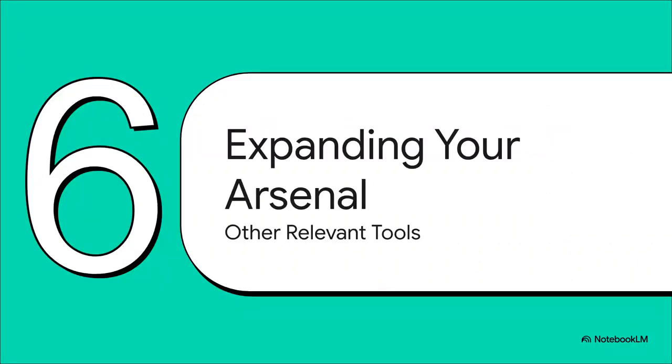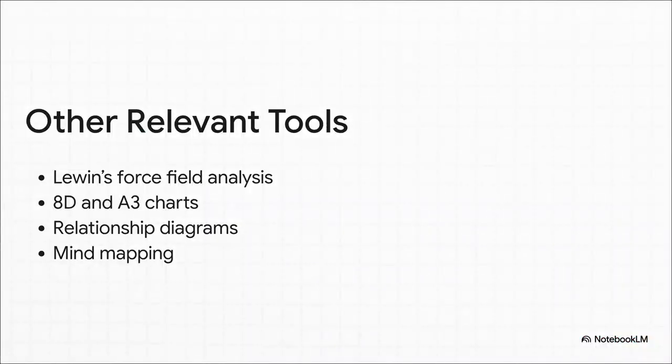Okay, so we've covered the core tools for corrective action right out of ISO 1009. But a true craftsperson always knows their toolkit can be expanded. There are always more specialized instruments you can add. Think of these as your next level of specialization. For instance, an 8D chart is a super disciplined, team-based approach for really complex product problems. It's actually a global standard in a lot of industries. On the other hand, you've got something like Lewin's force field analysis, which is just fantastic for managing change. It helps you see what forces are pushing for and against a solution you want to implement. Every tool has its place as you build out your problem-solving arsenal.